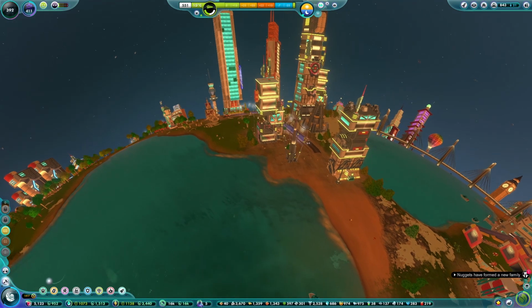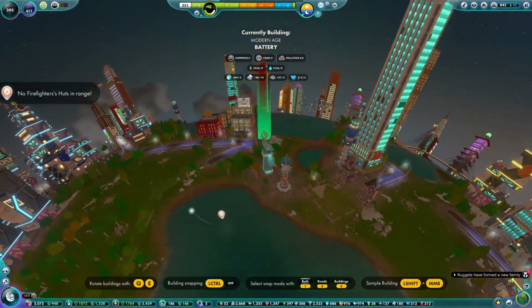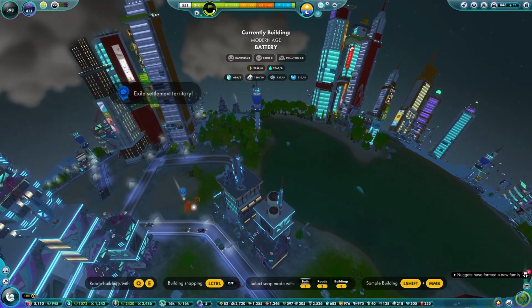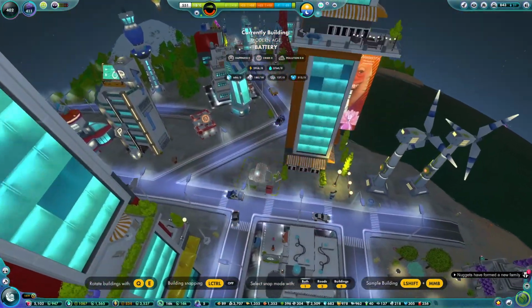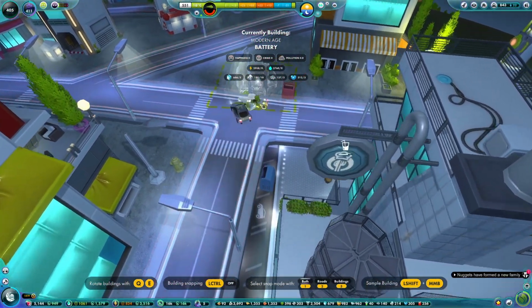Do you know what, lovely people out there? Yes, absolutely. Now we do need some more batteries. I concur. Let's build one. Not in there because that's enemy territory and that would be silly. They're not going to like that very much. There's a little gap there, look. Can we fit a battery into here? I think we can.